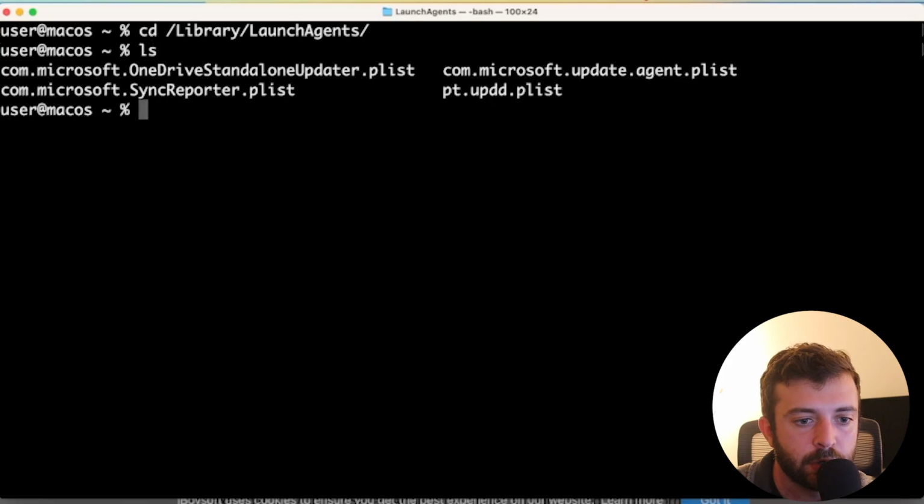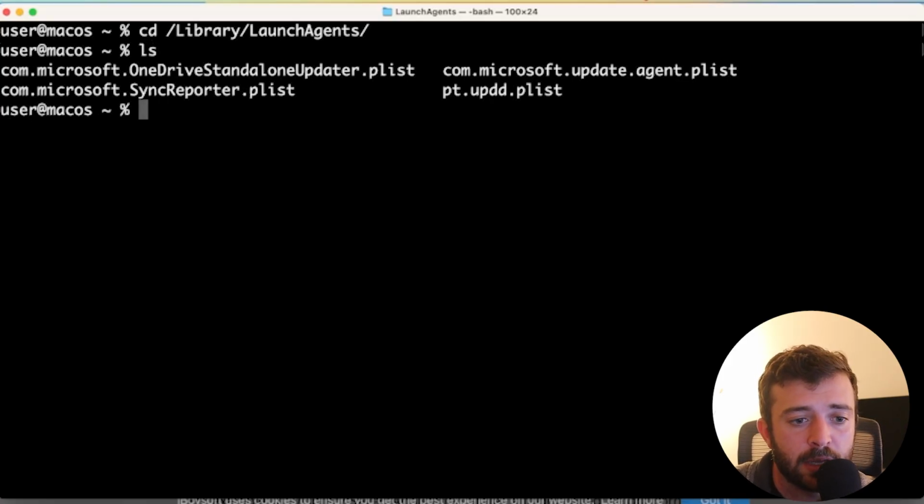So I knew at this point if we can get rid of this plist file, or perhaps just play around with it, we could definitely figure out something. So going back to the terminal screen, what I did at this point was I went into the root directory's library, and I did a launch agents. Okay, and performing an ls here, you can see some of the plist files.